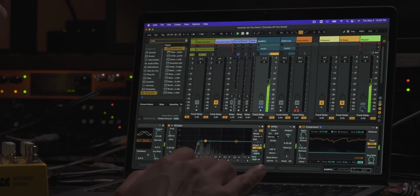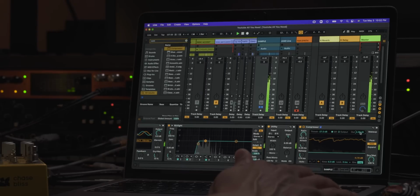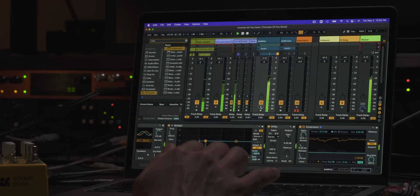From here, I can just take our output and move this up a little bit, and this will act as our utility times two on the back end of our compressor. You've got to start worrying about gain staging, but we're not going to get into that in this video. Yeah, that's cool to me. Let's see how it sounds in the mix. Yeah, cool, that sounds great, right?